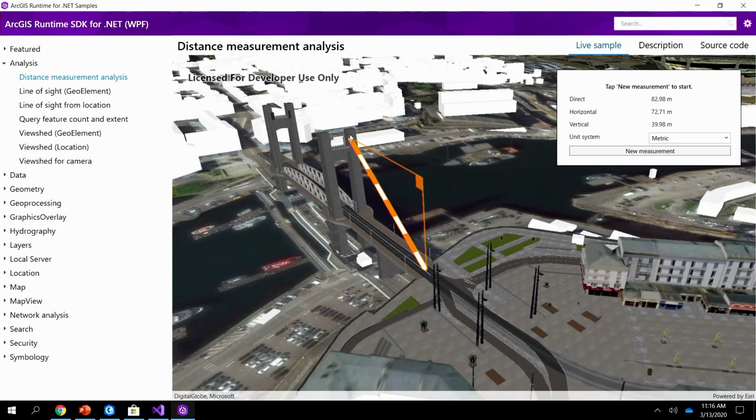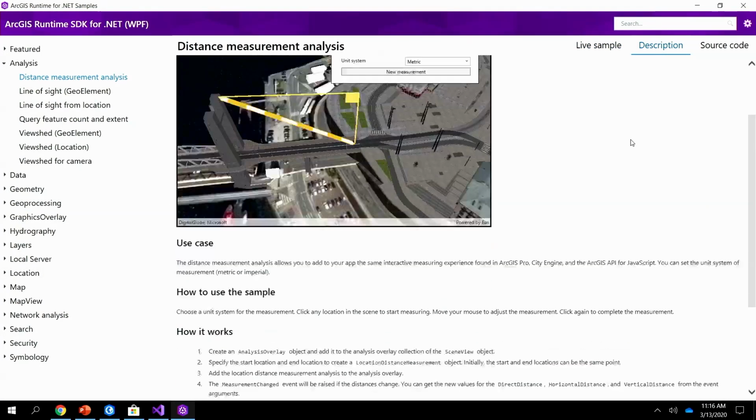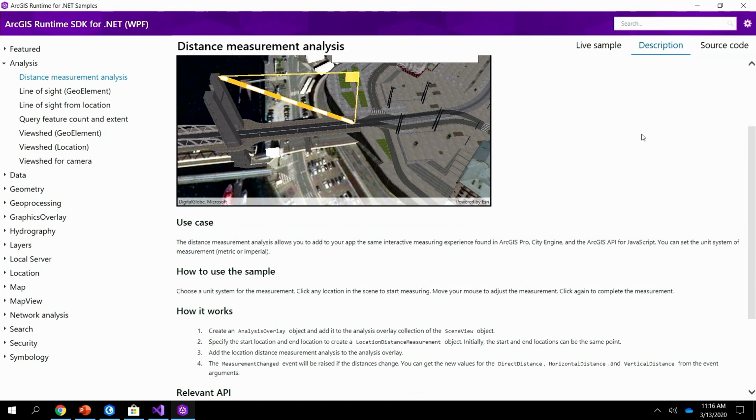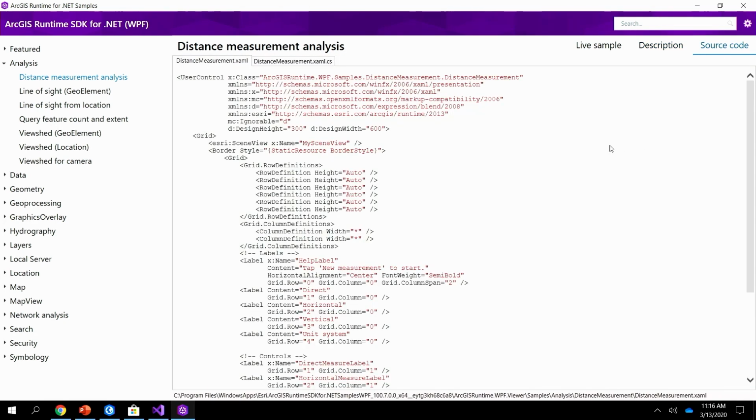Now, there's many samples contained within here, but what I want to highlight within this specific sample, and it's the same pattern for all those samples, is there's a nice description which tells you about the use case that this sample solves, how to use the sample and relevant API types, and also the source code. So I can view the source code here within the sample viewer and explore all of the samples that are available to me. This source code is essentially the same source code that's within the public GitHub repo.